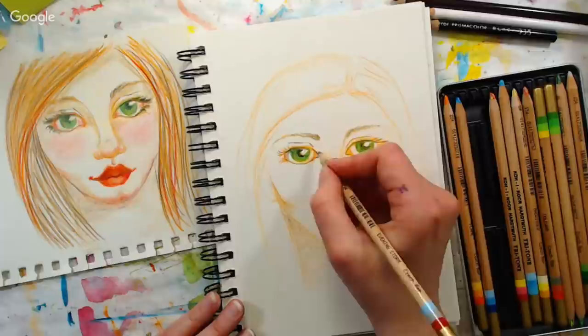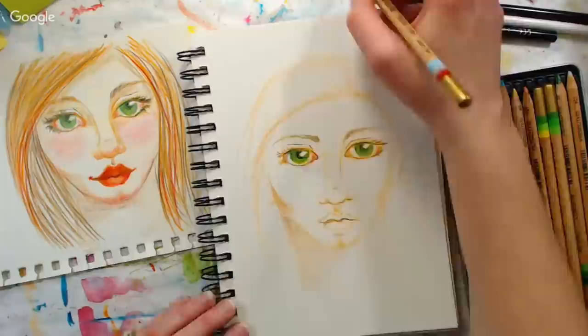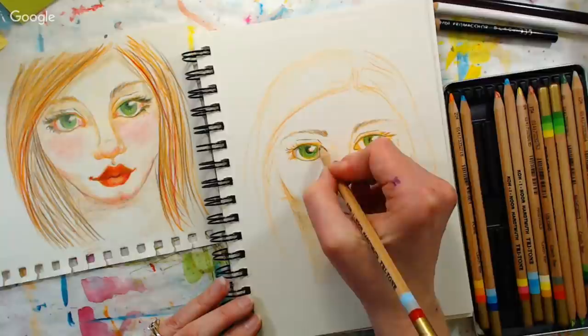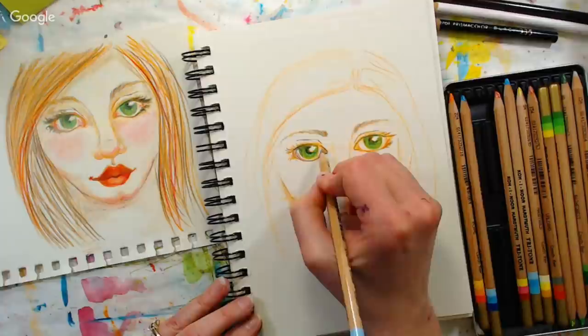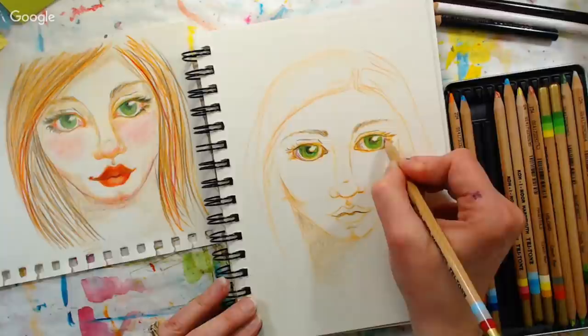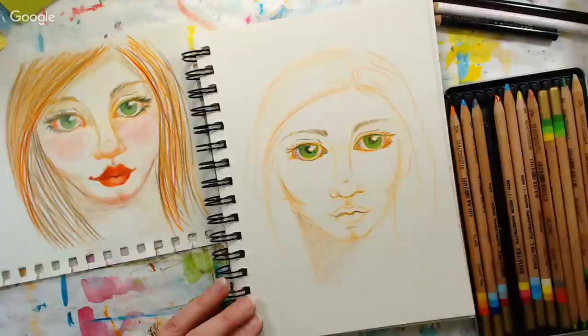I'm getting kind of a gray, which is a little tricky because I want the pink-red color right in the corners of the eyes. I might have to use a pinker color — I want to get some of the red in next to the corners of the eyes. But I like getting that gray in the white of the eyes because it looks more realistic — your eyes are not truly white; you have other colors reflected in them and little veins, not that you'd see that much detail here, but that's what I'm going for.